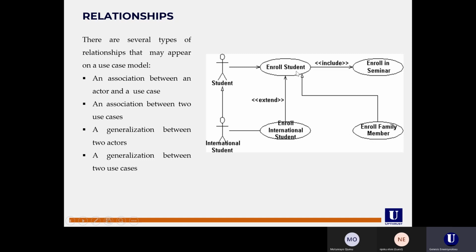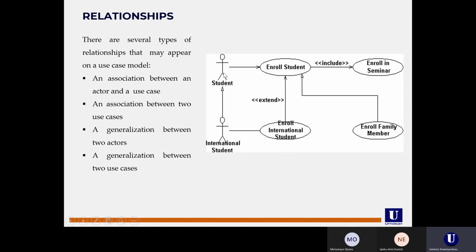And what do I mean by that? When you are enrolling for students, in that student form you are filling, you can choose to enter the details of your family members or not. Just as LC, or should I say Motun, chooses to ignore eating out, or should I say delivery, for her ice cream when she's making a request on the page or on their platform, on their website. So this enroll family member is related with this enroll student in a generalization relationship.